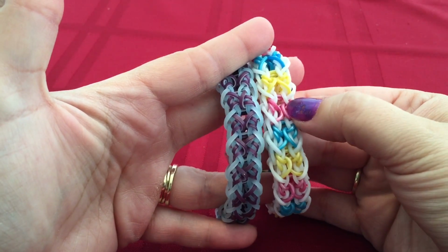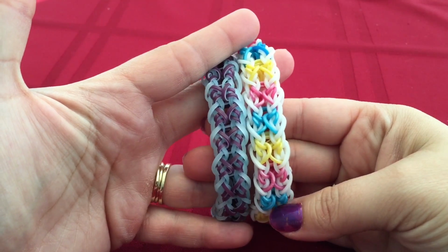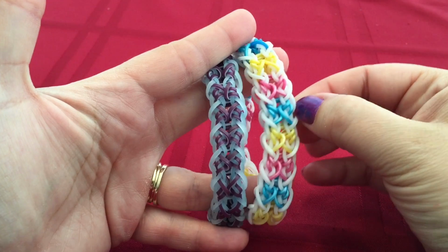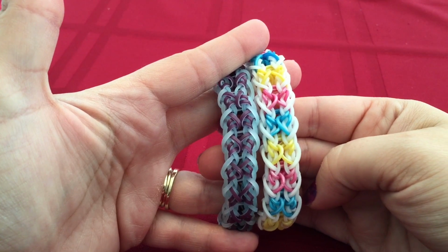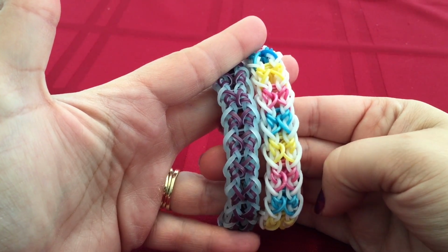You can find her account on Instagram. She has a ton of these hook-only designs, and I'm pretty excited to show you how to make this one here. It has a fabulous, unique name. It's named the Absteraceae bracelet.